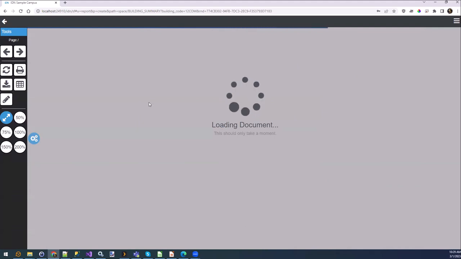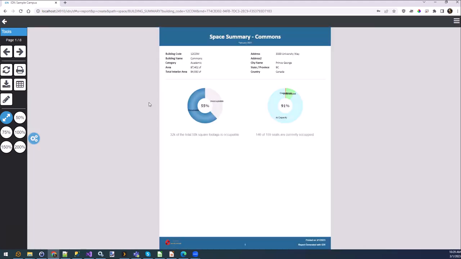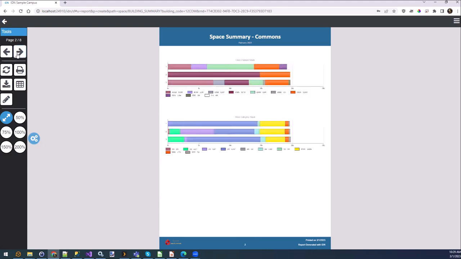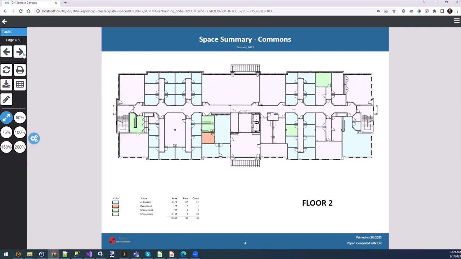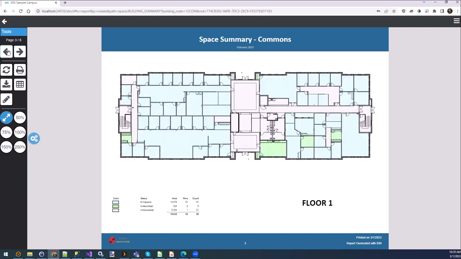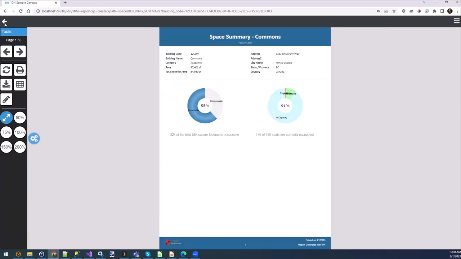So this is loading a couple of different charts and stuff. This has taken a couple of seconds. So this is an example of a formatted report. Obviously this is coming out in PDF, allowing us to do some of the same stuff we saw on the dashboard, for example, showing us some charts. We can also render out our various floors. So this is showing us some of that same detail we already saw. So this is an example of a formatted report relative to the building.